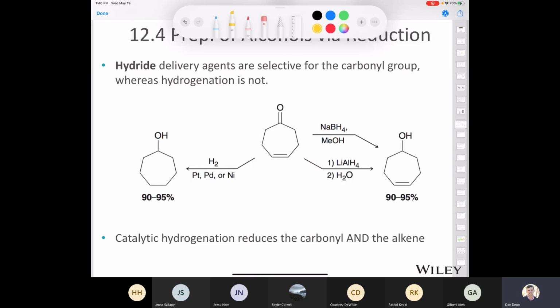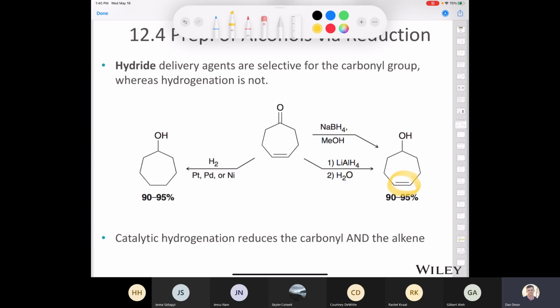All right, so as I was mentioning before, something that I mentioned a few slides ago: if you have an alkene and a carbonyl in the same compound and you just treat it with hydrogenation conditions, you're going to blast everything. You're going to reduce the alkene, you're going to reduce that carbonyl. But if you want to selectively reduce the carbonyl only and leave that alkene intact, let's say you wanted to do a reaction with this alkene. Come on, give me an alkene. You're like, I spent the whole chapter learning about alkene chemistry, Mr. Dion. Absolutely. So now that alkene is intact and you could do a reaction there.